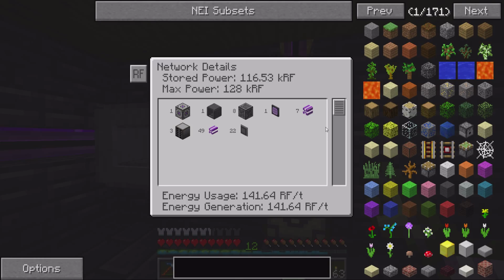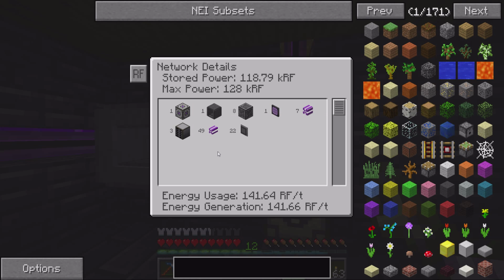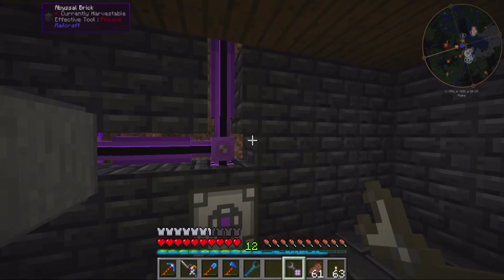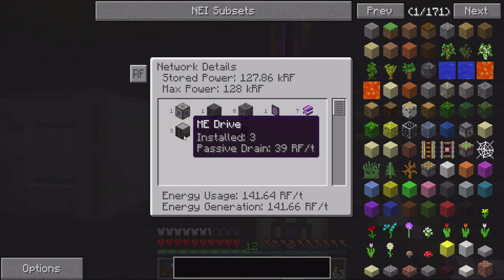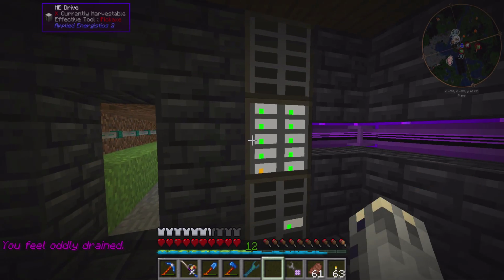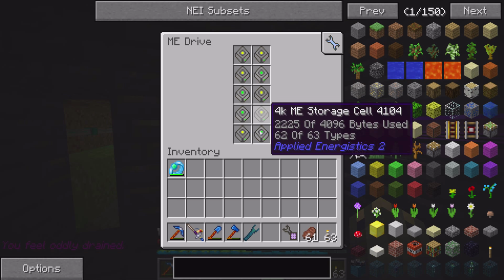It's not taking up too much power, but I want to run my quarry as well, so that's going to drain a lot of power, because obviously we are running, hold on, did that say 3 of those things? It did. So yeah, we can move these guys around again. Ooh, feel it oddly drained.